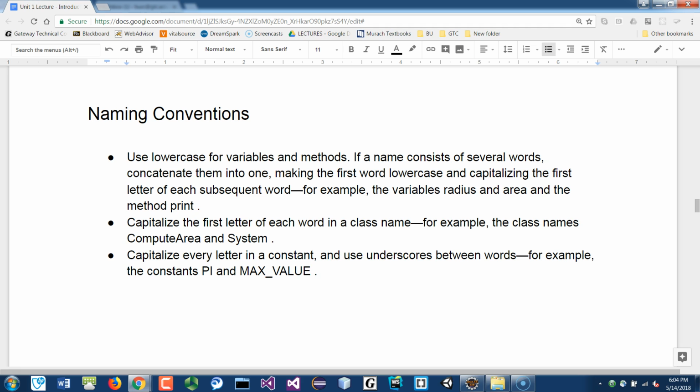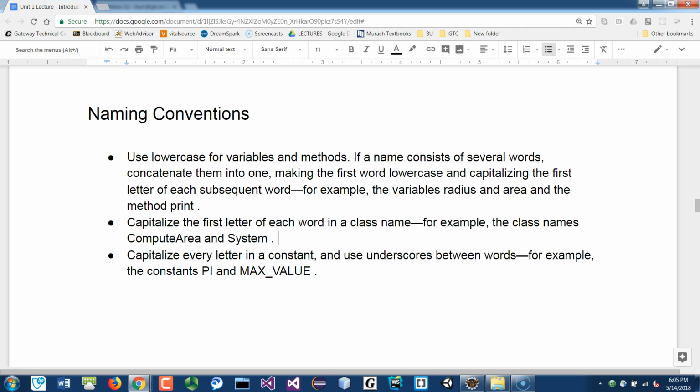Okay, and then you capitalize the first letter of each word in the class name. And we'll talk about classes later. So that's again just the convention. It will look something like, for example, ComputeArea or System or MyFavoriteRestaurants. Right? You will capitalize the first letter of each word.